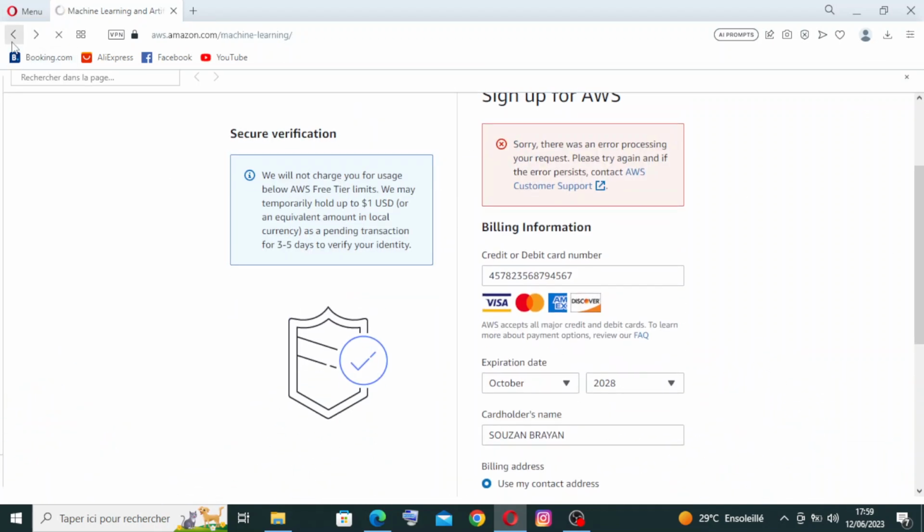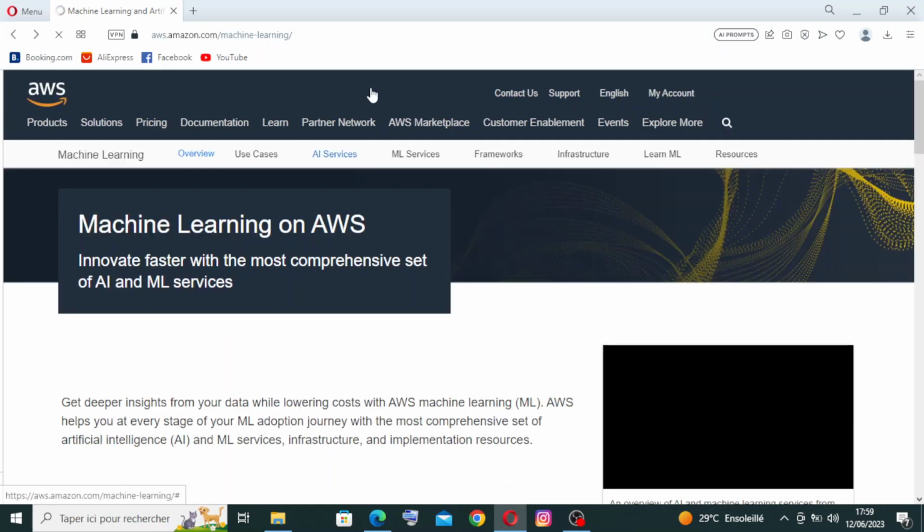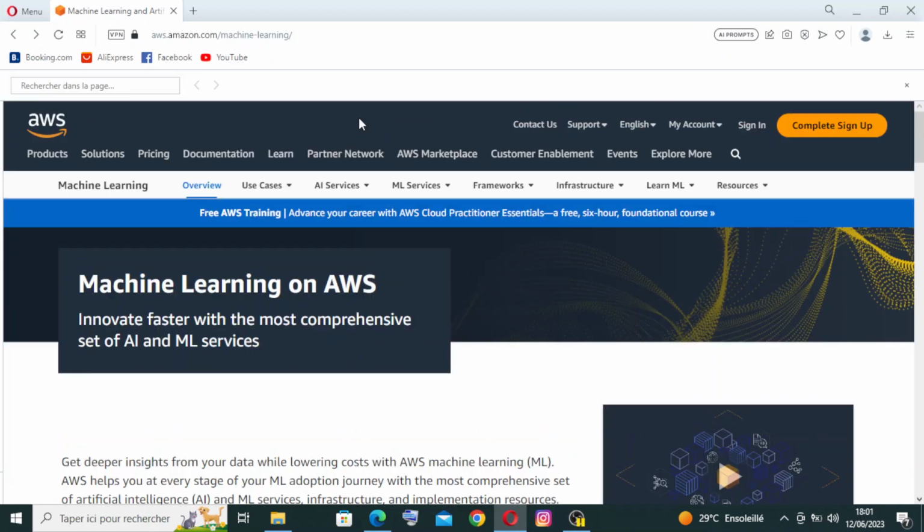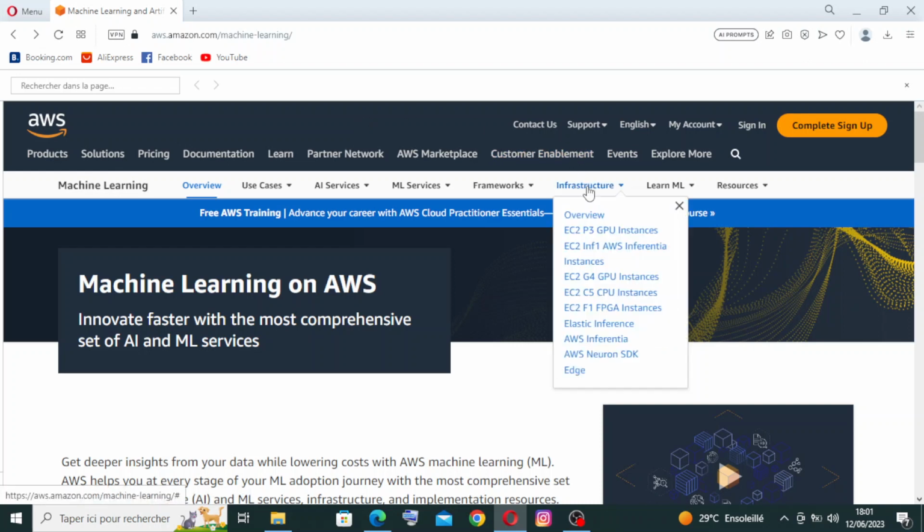Now let's come back to the homepage to talk a little about these key features here and know what this website is for. First thing, we have scalability and cloud infrastructure. Amazon machine learning harnesses the power of Amazon Web Services, AWS, providing scalable and reliable infrastructure that allows you to process large datasets and build machine learning models with ease.